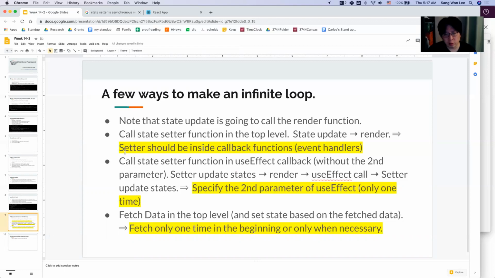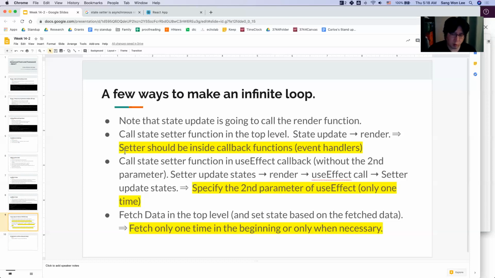Another way to create an infinite loop is having a state setter function inside useEffect, because without the second parameter, useEffect is going to run whenever rendering is done.